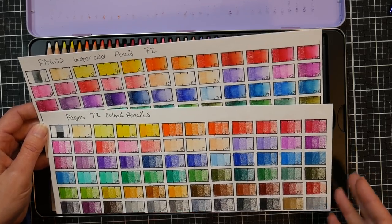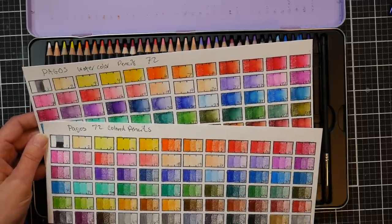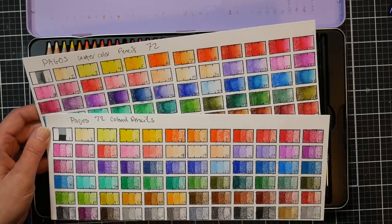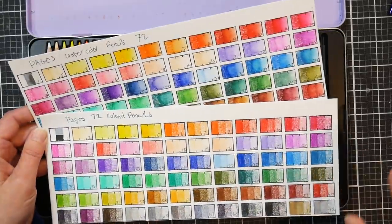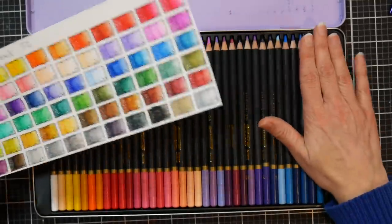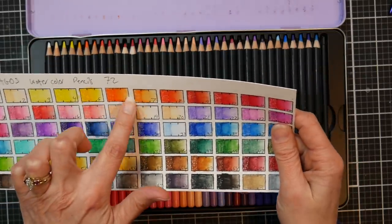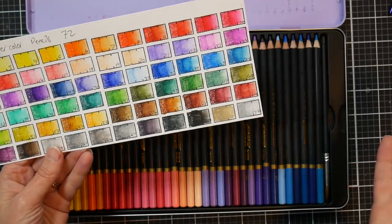The numbers match with the color range from the regular wax color pencil set I'll be reviewing in the other video — a feature you see in usually higher-end brands where product numbering matches across different products. I don't know if the 1-to-72 numbers match the markers and watercolor paints too — I'd doubt it given the price point — but I can say for sure they match between the watercolor and wax color pencil ranges. I was pretty happy with the color selection and very happy with how they diluted — no lines when I liquefied them.